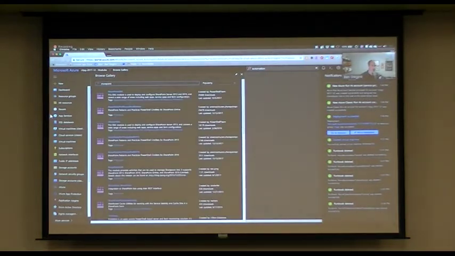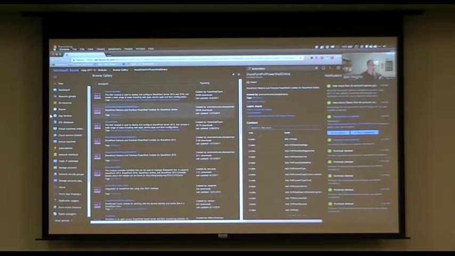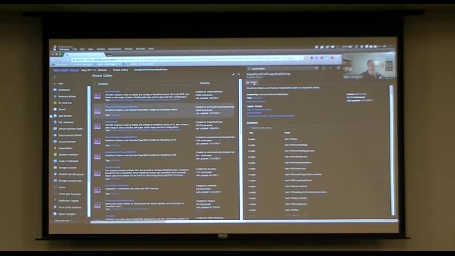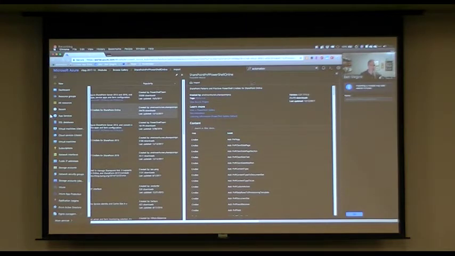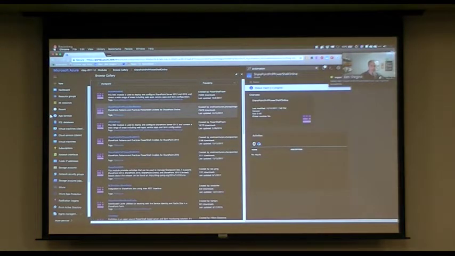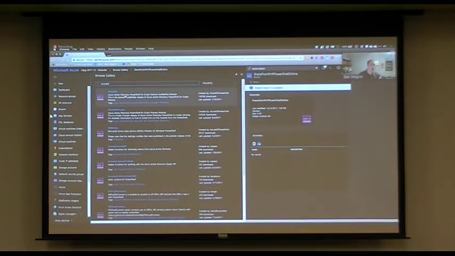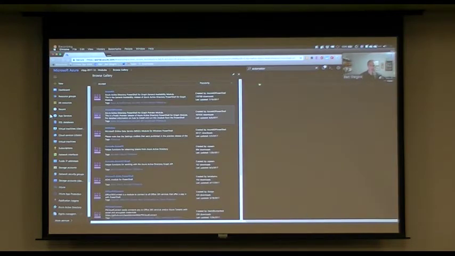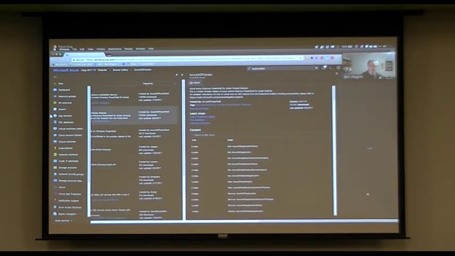So we'll go out and search for the SharePoint PnP ones. Here's our SharePoint PnP PowerShell Online. I'm going to close this so it gets out of the way. We can import that one. Gotta click OK first. Okay. Let's say we want to work with our users too. We could go out and find Azure AD, which is not actually included by default. So maybe we want to grab the Azure AD preview, import that one.